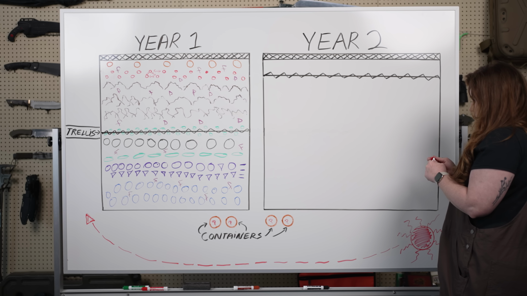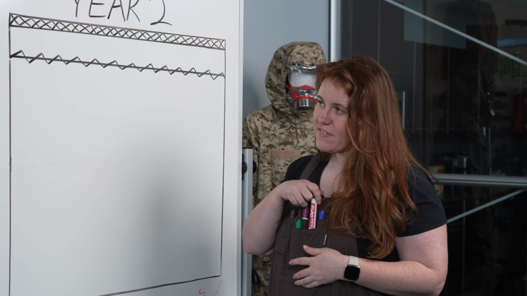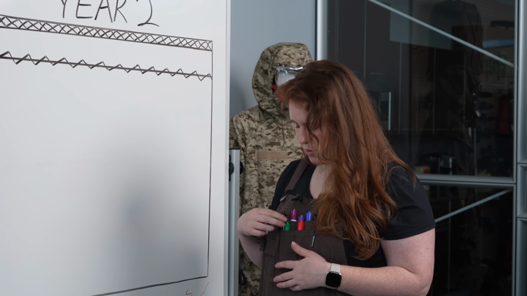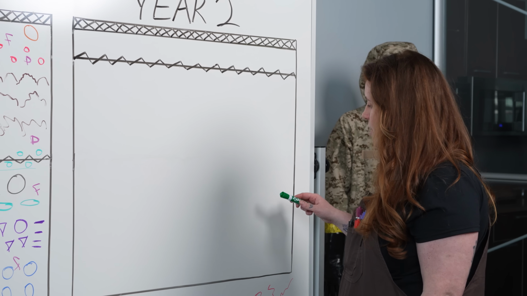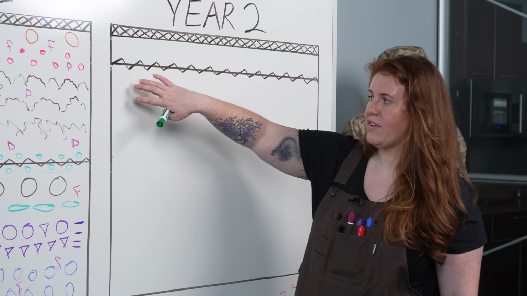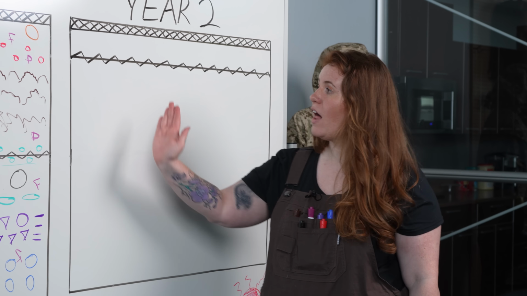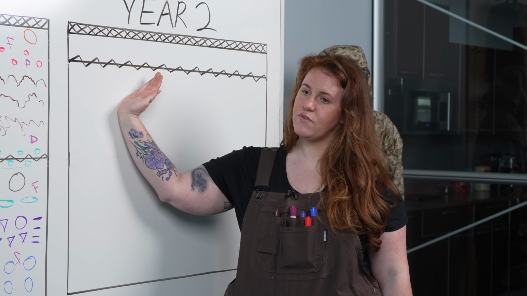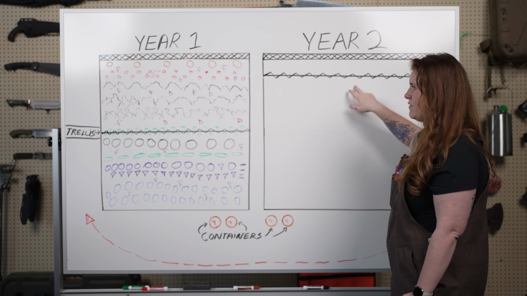So this second year, the first thing we wanna do is look at where our heavy feeders are, where specific crops are. We're gonna do basically the opposite to an extent, but also keep in mind the sun still. So what we're gonna do is put our tall heavy feeders on this side. Oh, so we're gonna go vertical now. Yeah. The other way to do it would be on a diagonal if we wanted to, but we want to also fill in the gaps of our heavy feeders.